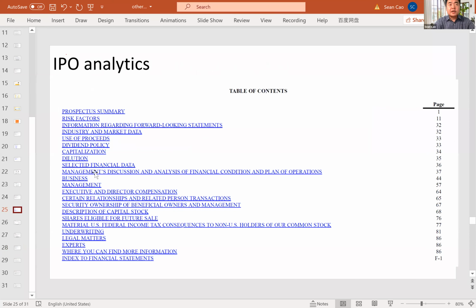They're also talking about their competitors. They're talking about their industries. So this is also different from the disclosures. They are not just talking about themselves. You can see here, they're talking about the industry. They're talking about competitions. They're talking about the underwriters. These are all unique to the IPO firms.